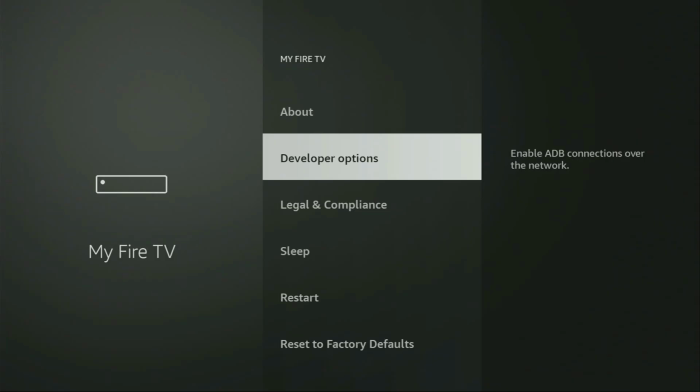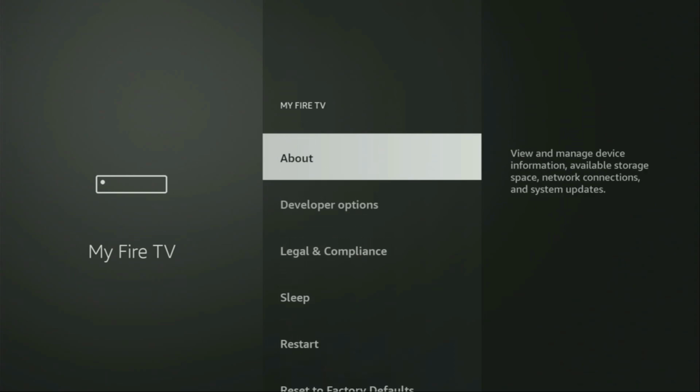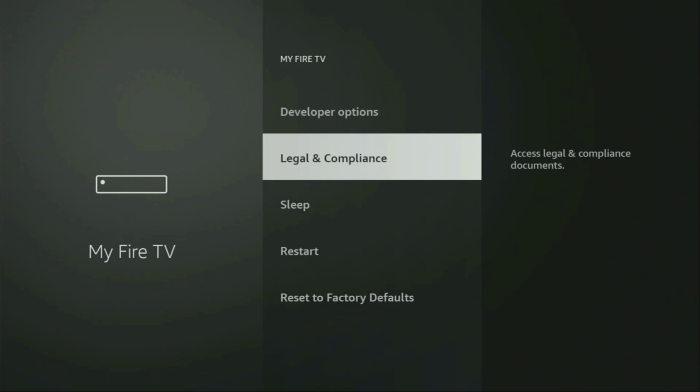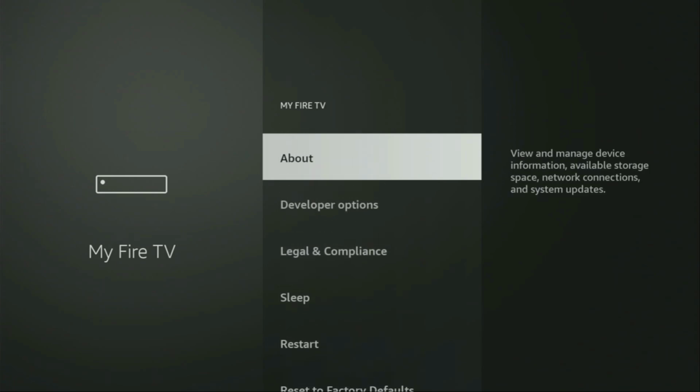Open it. Here, you'll have to enable developer options on your device, but on some Firesticks, and especially on the new Firestick devices, the developer options can be hidden by default. So if that's the case, and you are not able to find developer options anywhere, no need to worry, it's pretty easy to make them appear.